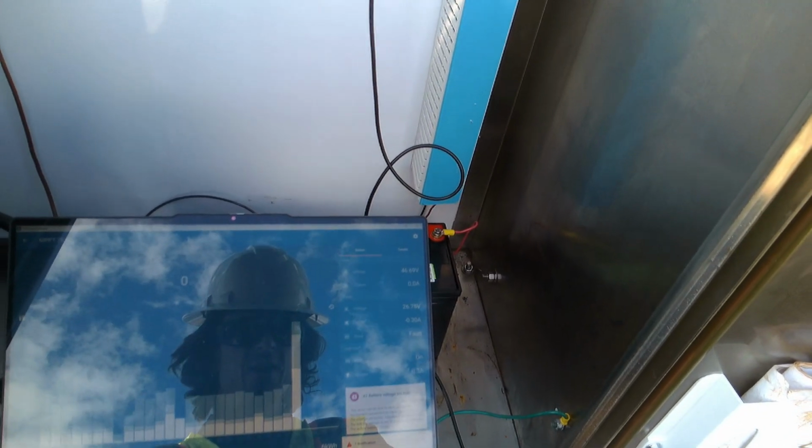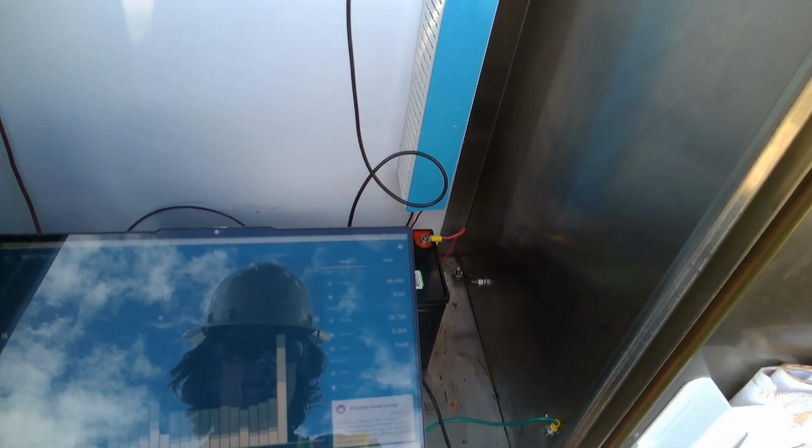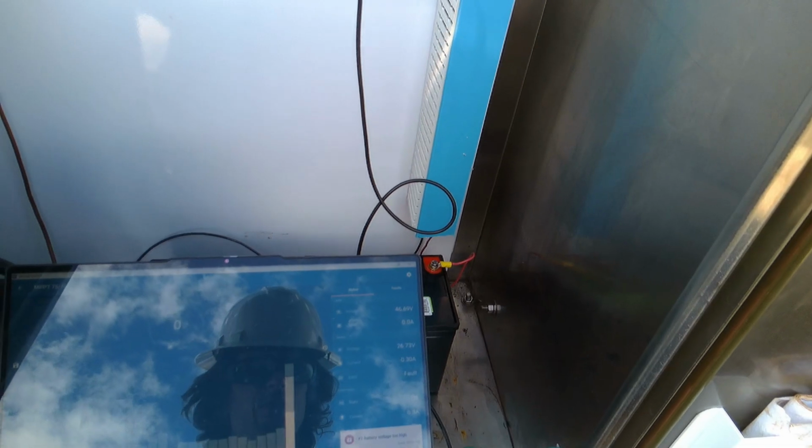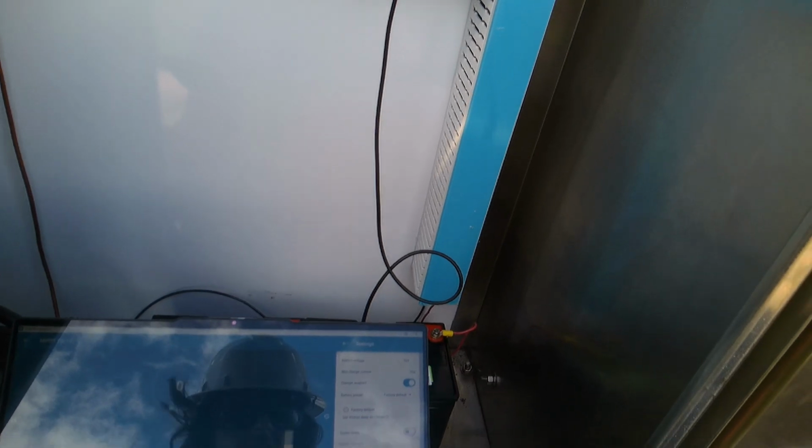See, there's our fault right there. Battery voltage too high. Notification. This error can be due to other charging equipment connected to the battery or a fault in the charge controller. It can also occur if the battery voltage is set to a lower voltage than the actual battery voltage. So we'll go over here. We'll go battery. 12 volt. Change it to 24. Be aware that setting a wrong battery voltage can cause permanent damage. Make sure that the selected value matches your battery bank. Use this code to confirm this setting change.